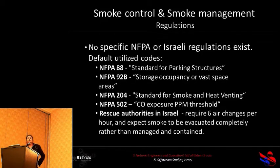When we look at regulation regarding the second challenge, smoke control, we can see that it is non-existent in most of the codes that we are using. In Israel, we adopt the NFPA standards, and when you're looking for something to tell you exactly what to do and how much and how to design the system, you don't find any codes that deal with that. I saw some codes dealt with in Japan when digging into the regulation.